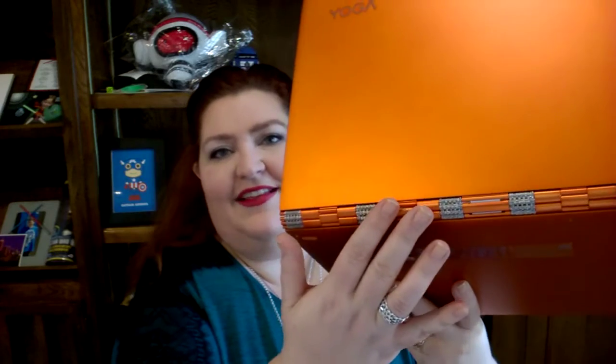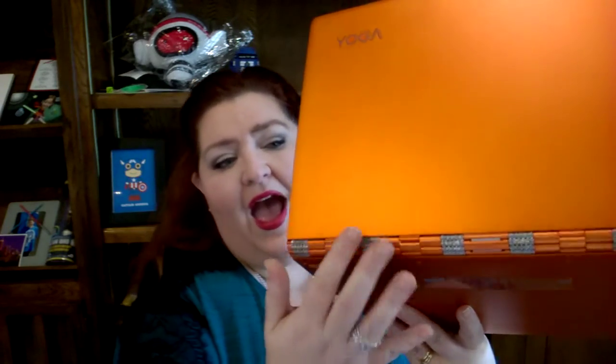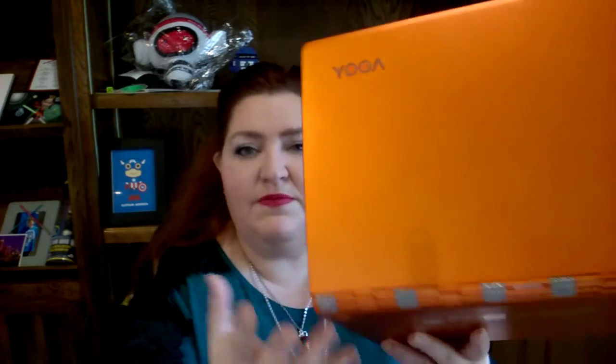Of course, the first thing is this is a Windows 10 machine, and there are some simple aesthetic differences to me. Now, I'm sure if you talk to their design engineers, they have 50 million differences that not everyone notices. But the things I notice, they've changed out this hinge a little bit. It's still that watch band hinge, but it matches a little bit better, and I just find it's a little, I don't know, smoother.